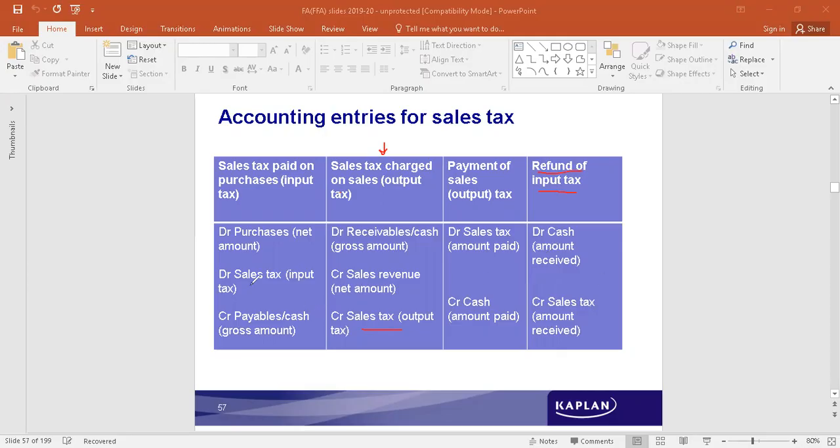The sales tax which was earlier debited on purchase, when it was refunded, because on purchase there was a payment, so now when it is refunded, it would be received back on account of sales tax amount. These are basic journal entries, but this is a concept we need to understand about how sales tax is included into the price of the product.